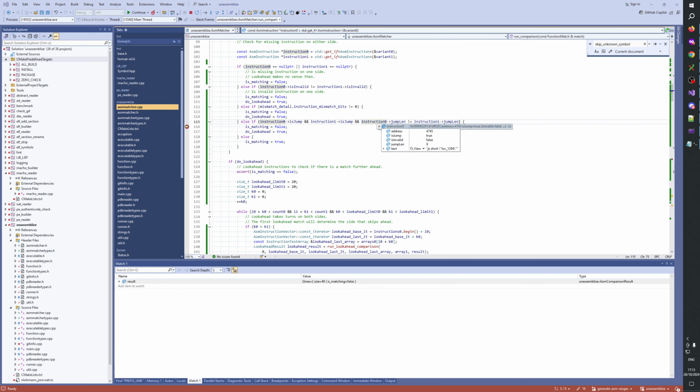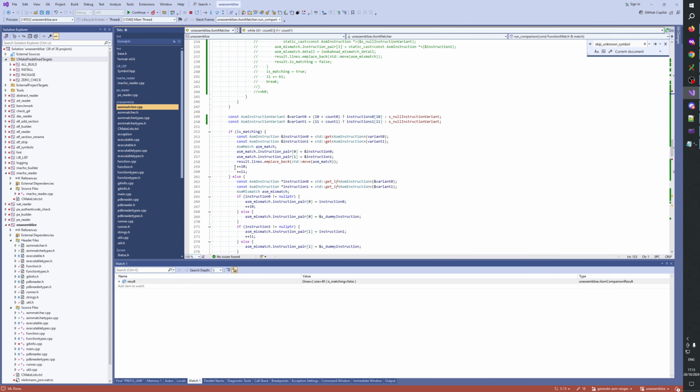So here we have jump length 9. And here's 8. Okay. Is matching false. Look ahead. Is matching true.